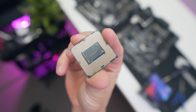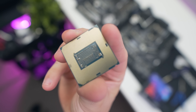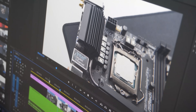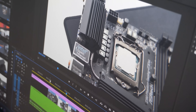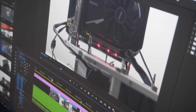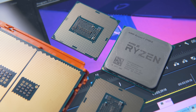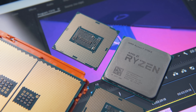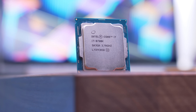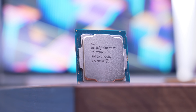The 8700K has served me pretty well so far. I've been using it for about a year now and haven't seen much scaling in performance beyond six-core CPUs like the 8700K in my previous testing, especially when it came to video exports. Another main reason I'm on the 8700K for editing is the integrated GPU that can be leveraged as a hardware encoder for video exports and timeline playback. In previous testing this made the 8700K a no-brainer compared to the Ryzen 2700X, which despite having more cores and threads actually performed a little worse at rendering out video.